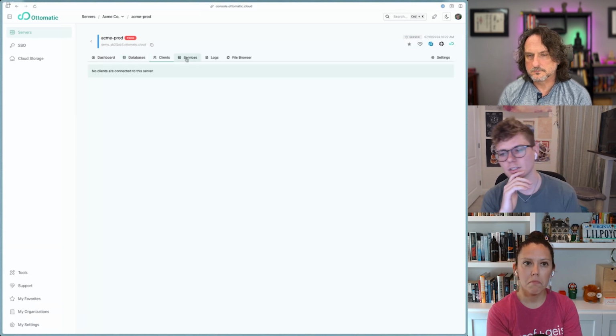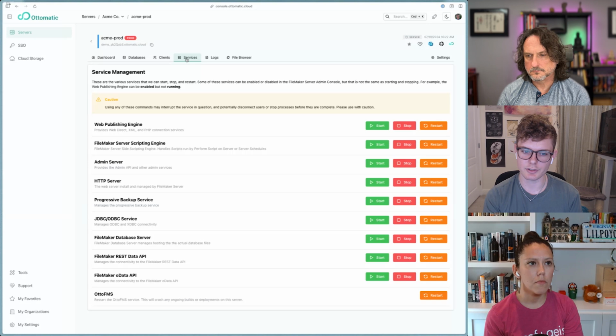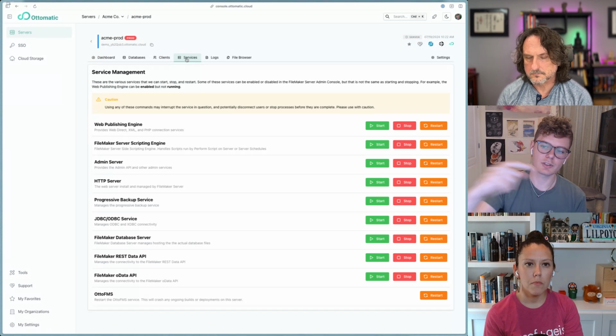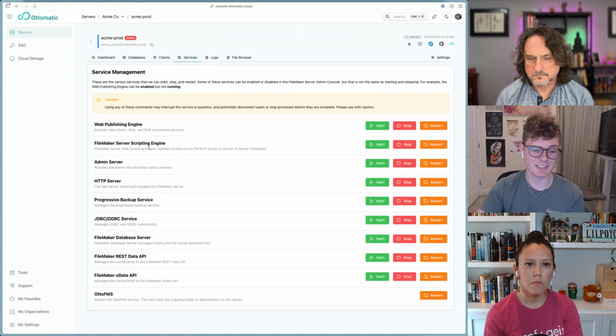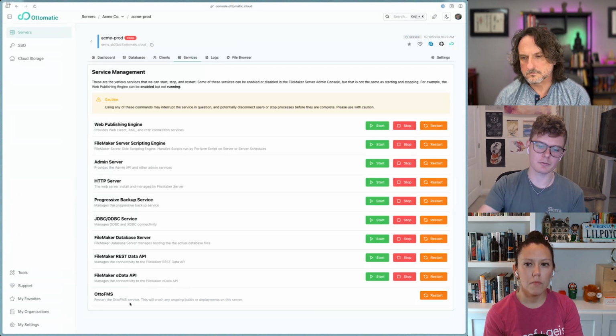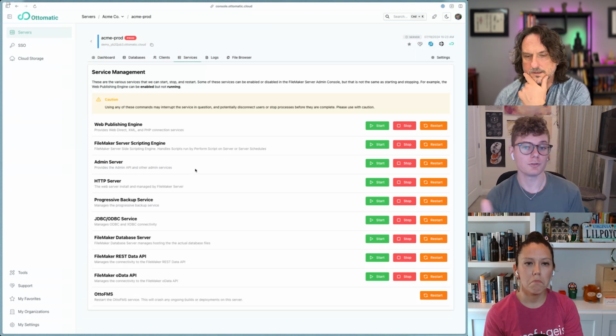This services page is pretty cool. If your HTTP server on FileMaker is having a problem, you can come in here and restart it right from here. OttoFMS has the ability to restart your services via the command line because it's running on your server. We have an API we expose that uses a secure pipeline essentially to let you communicate with your server and tell it to restart any of the FileMaker services you want. You can restart the database server, you can restart all of the things. We also have the ability to restart OttoFMS right from here if you need to do that, which is very cool. One of the new things we added.